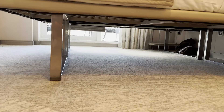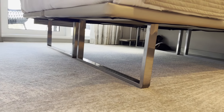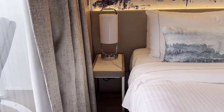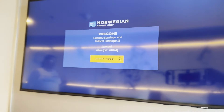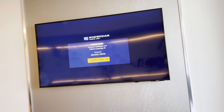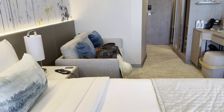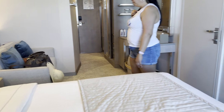Look at that — no issues whatsoever. You have your drawers, two drawers on each side. That side is bigger, that side has more drawers — I'm sleeping on that side. And there's the TV for all your entertainment. I do like the TV being there, but I also like it when it's in the middle and it swivels, because maybe you want to sit down on the sofa and watch TV. This one does not swivel. It's not bad though.